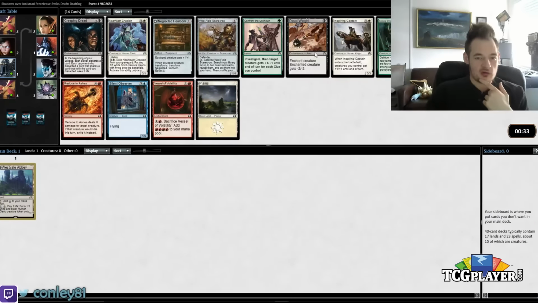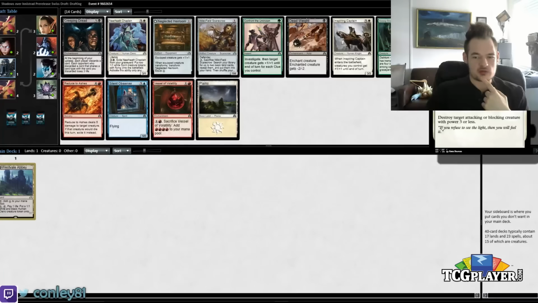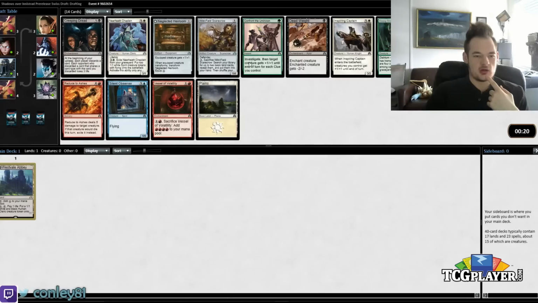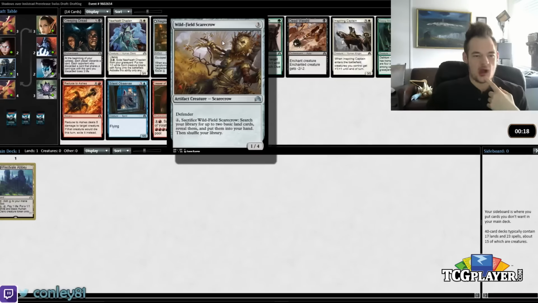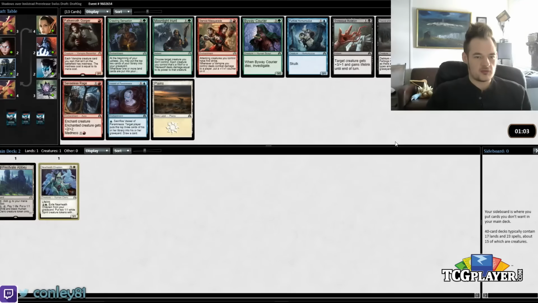Alternatively, if we want to be safer, there's a Deadweight here, which is just a solid all-around good removal spell. There's also a Puncturing Light, which is a much worse removal spell. Reduce to Ashes, which is worse than Deadweight, I would say, but still very good. And then there's also a Wildfield Scarecrow, which I think is a fine, very safe pick, just because it's an artifact creature that enables Delirium. But I think I'm going to go with the Chaplain here. I'm not 100% on this being better than Deadweight, but if nothing else, I want to try it out. And I think it's a really sweet card. I rated it very highly for my limited review.